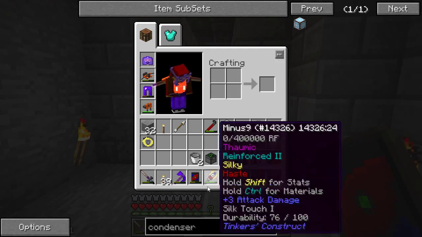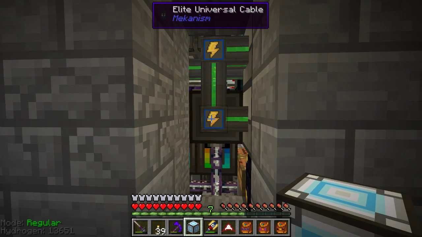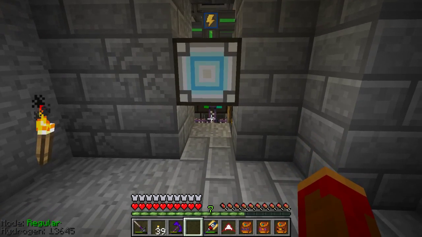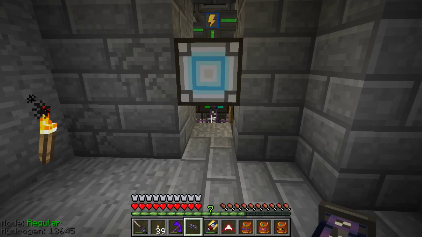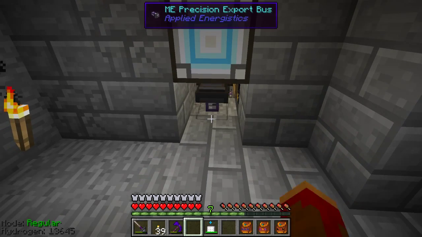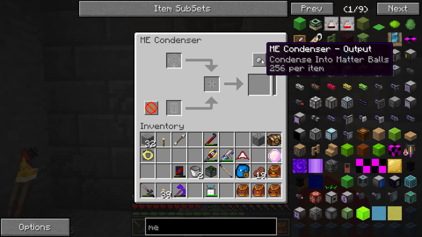But first, we need to make a thing called a singularity, and we have to do that with the condenser. So I'm not sure if it needs power or not, but probably does. So we're going to stick it on that universal cable right there. The Elite Universal Cable, and then I've got this ready to go, a Precision Export Bus, and then I think we can put that there, and then this will go right here, and cool, it hooked up where I wanted it. So it's an export bus, and in here now we want to give it the recipe.